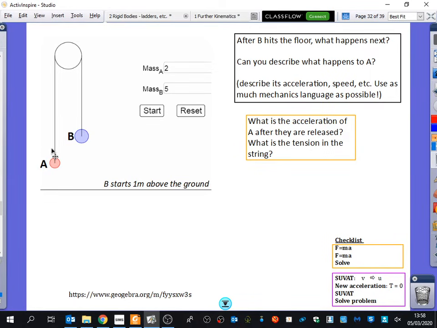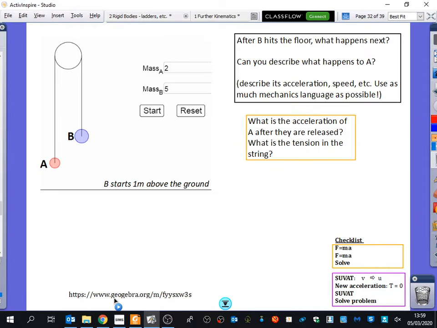Okay, so we're going to explore that whole scenario. And the beginning scenario until B hits the floor, we know all of the information about that already. The new part of the scenario is what happens after B hits the floor. And Shahan pointing out that the tension disappears is crucial, because there might be some other scenarios where we say the string breaks. If the string breaks, the string is loose, and that means that there's no tension. Very, very important. So let's watch the animation, and let's see if we can confirm everything that we've just said here.